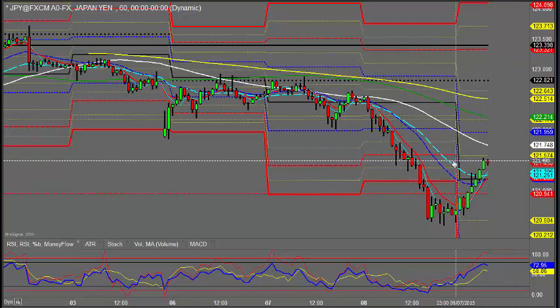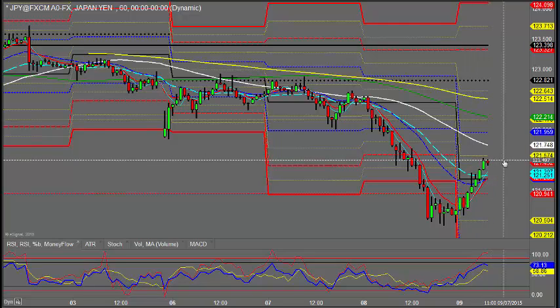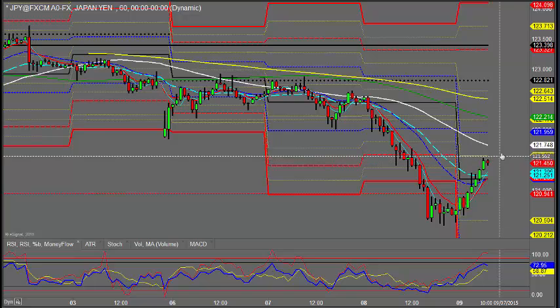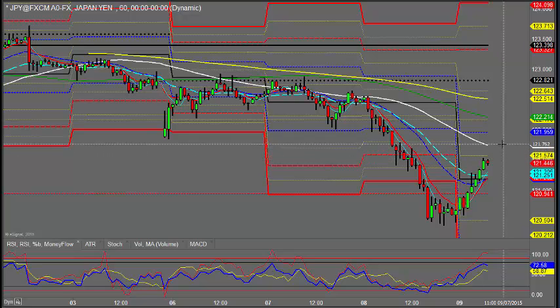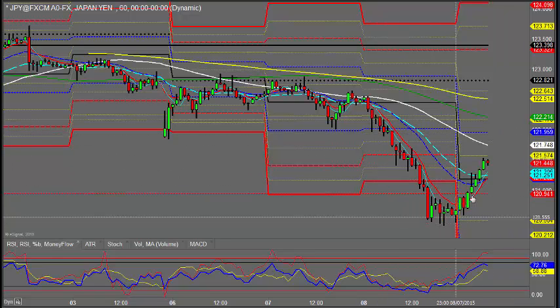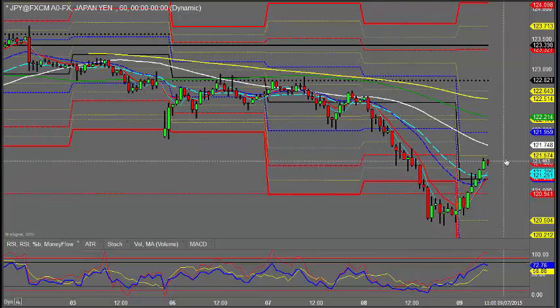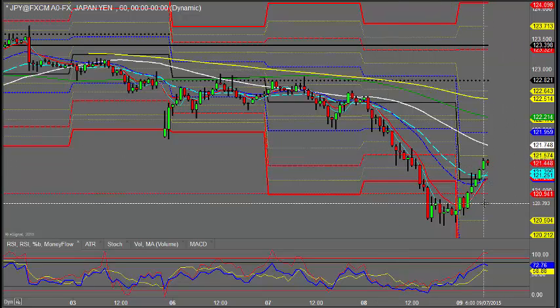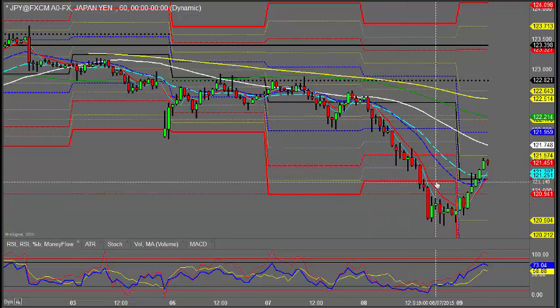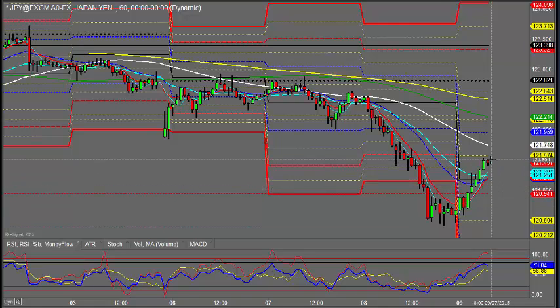Seems to be moving completely the opposite way to the European currencies at the moment. We've lost the negative correlation. Could be pushing up towards the hourly 50, which is not a long way away, and if it continues in this route, well, maybe the R1 area. It gave a lot away yesterday, the yen strengthened a lot against the dollar yesterday. Just see how it runs. The situation in Asia has helped the yen effectively gain strength as money's been running towards it.